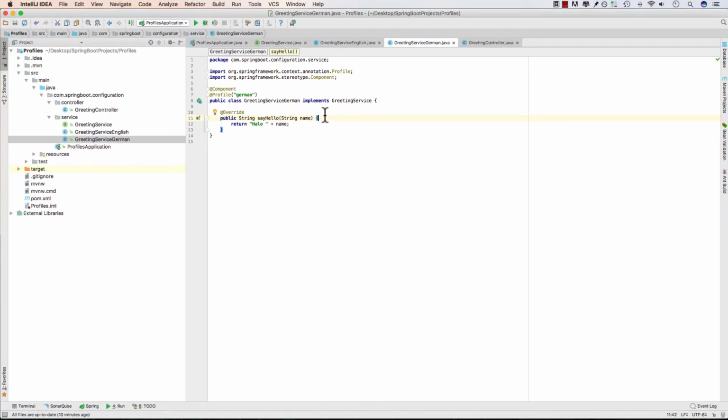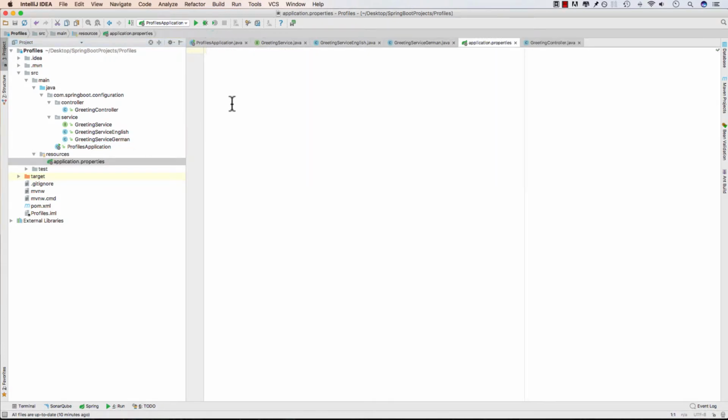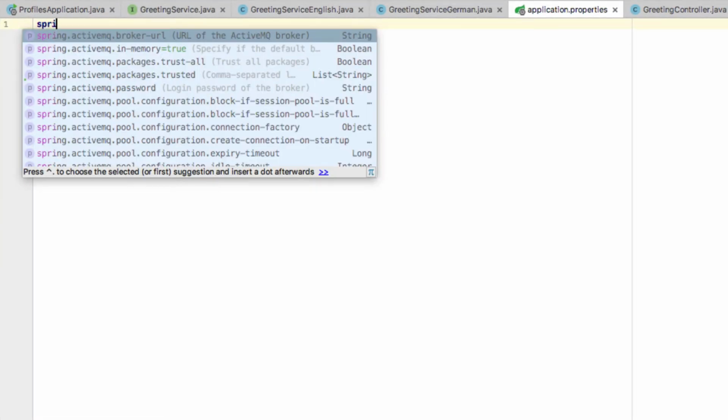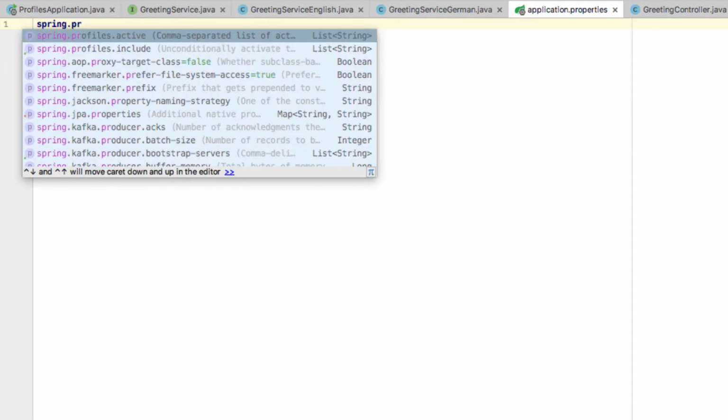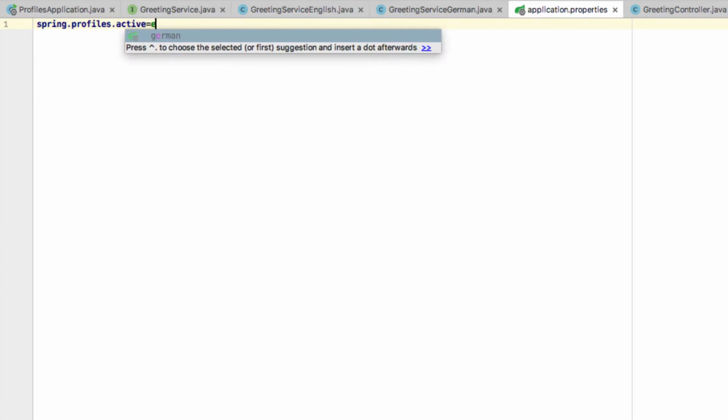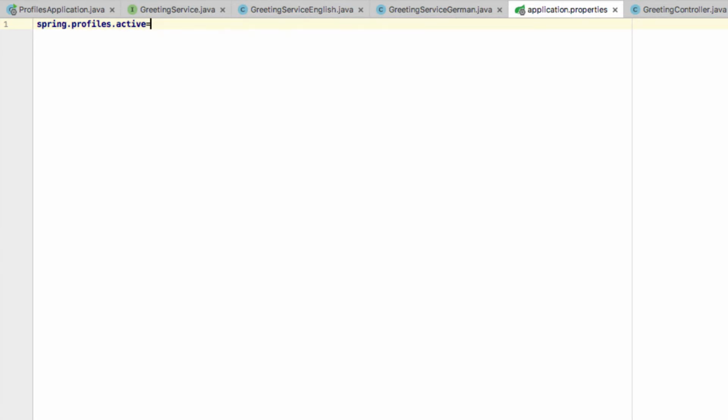To activate these profiles, all we have to do is just go to application.properties or application.yaml, whichever file you choose to create. You're going to say spring.profiles.active, and in there Spring is going to automatically complete this for us.